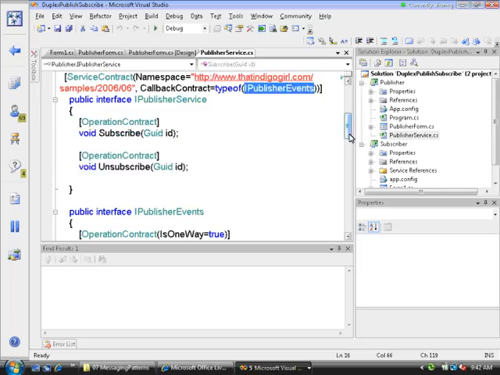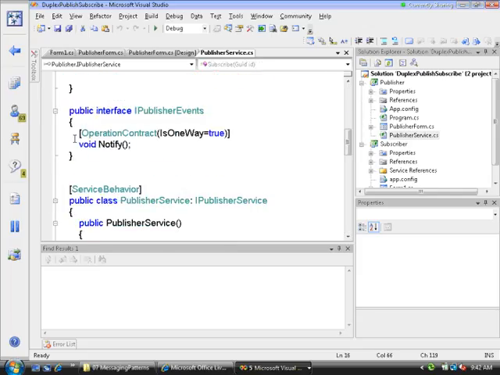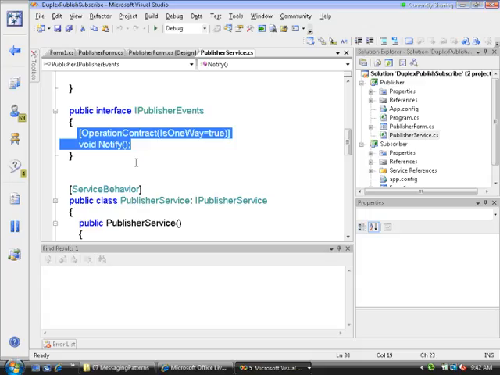And in this case, the publisher events interface describes a one-way notification. Now, of course, the client will only be able to receive those notifications if the proxy remains live, which means the channel remains alive. So that's an important point. This could be transient. The client could shut down and forget to call unsubscribe. So services have to be prepared to handle that event.